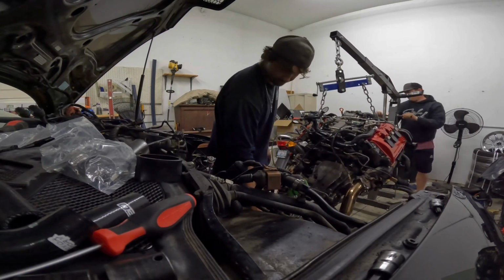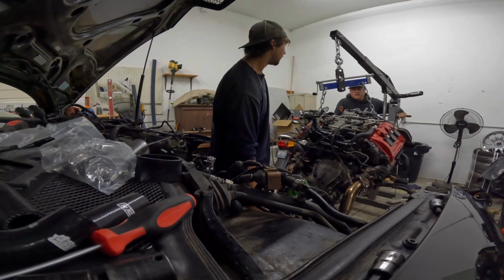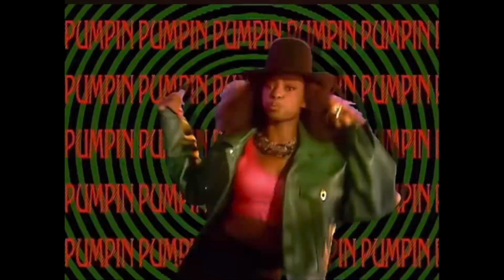Pump it up while your feet are stumping and the jam is pumping. Look ahead, the crowd is jumping.